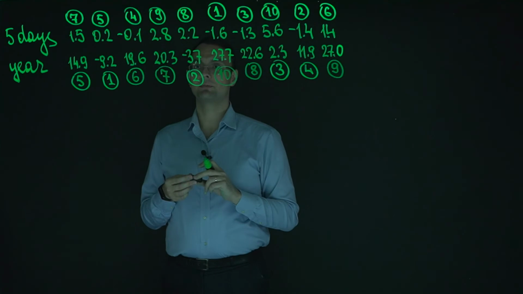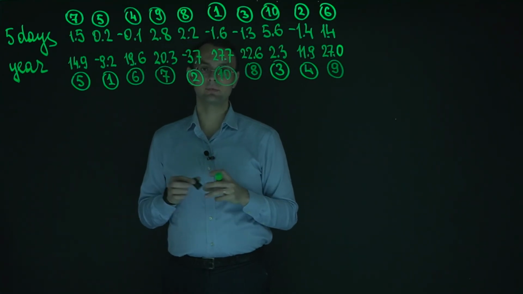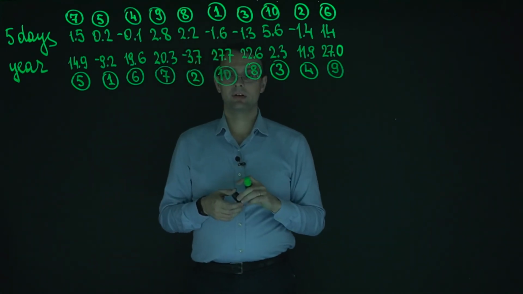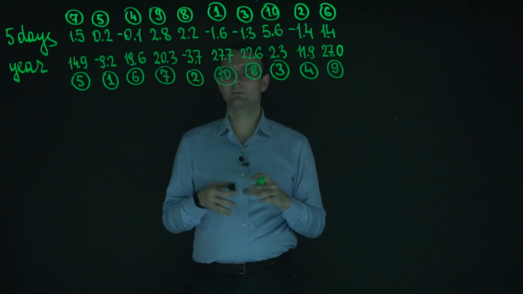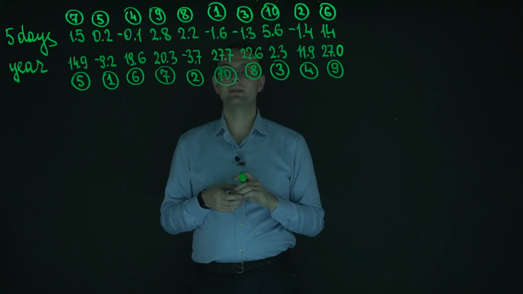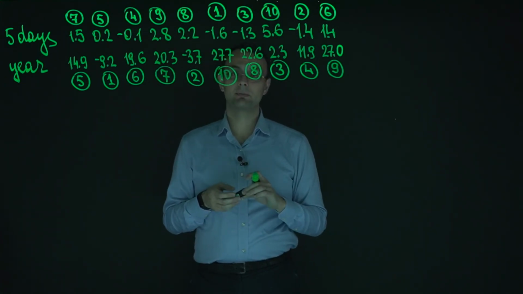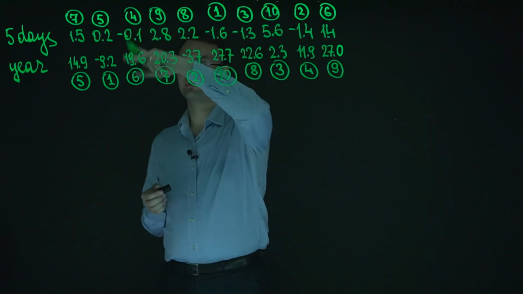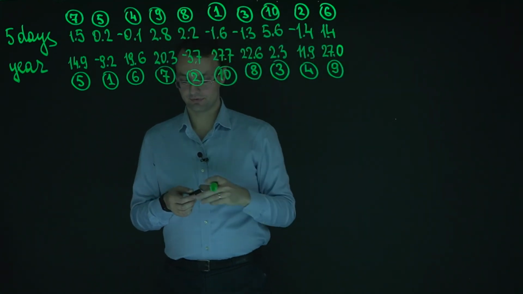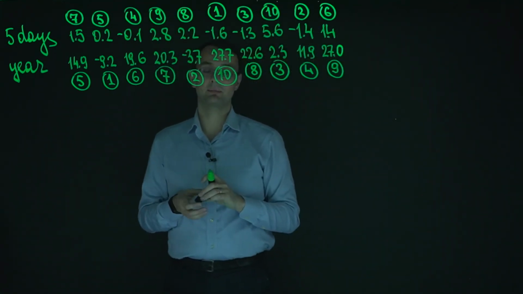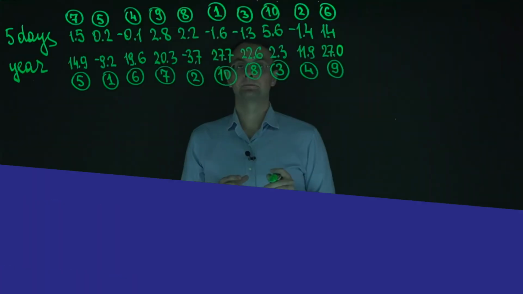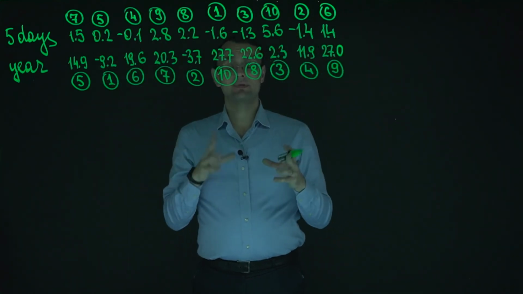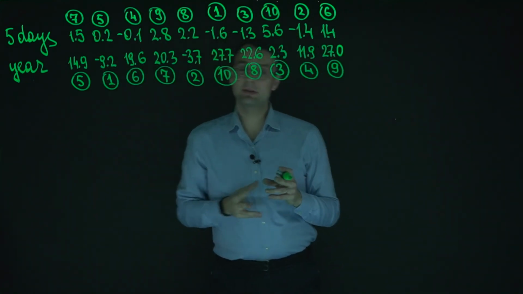So now instead of percentages I have ranks, and I can do what we did in the previous example. I can find the sample Spearman's coefficient, so I can find the sum of squared differences of the ranks first, and then the sample Spearman's rho, and so on. The number of observations is very low here, we have only 10 observations.